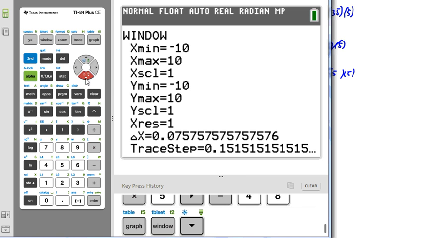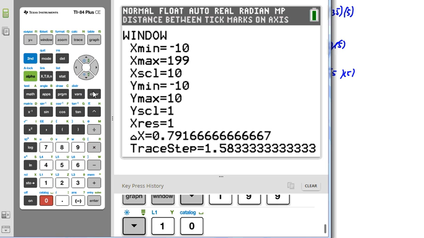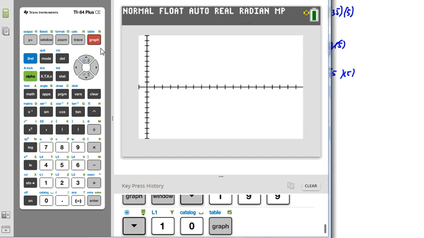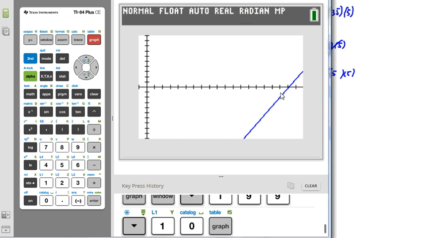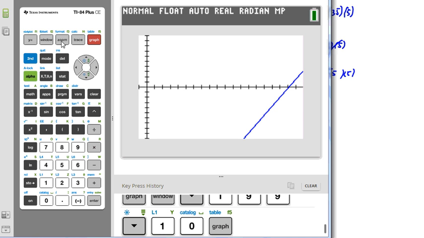So let's go to X max of 199, and we're going to go by 10. So we graph. This is what we get, and you see we're crossing the x-axis right over here. What is that going to be? This is what Mason's going to do on this test in a couple weeks. How's he going to do that, Mason?